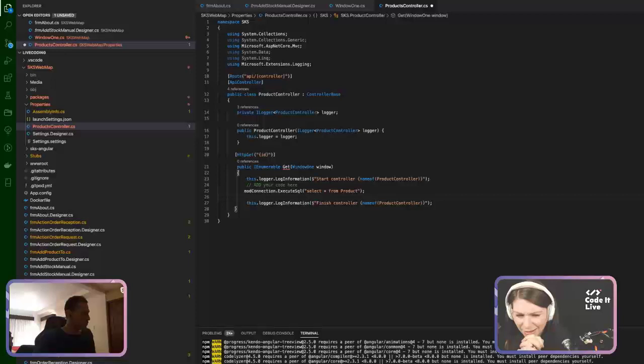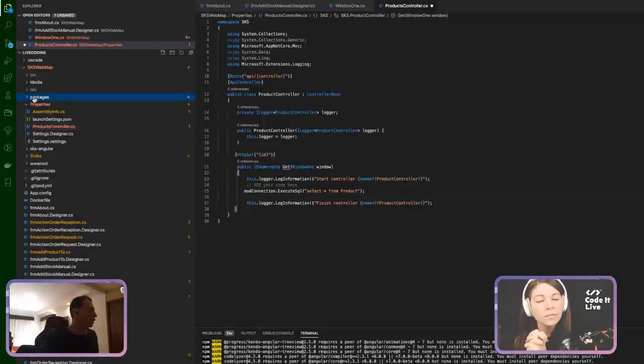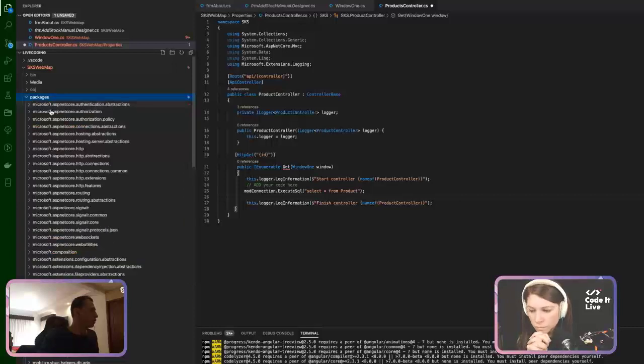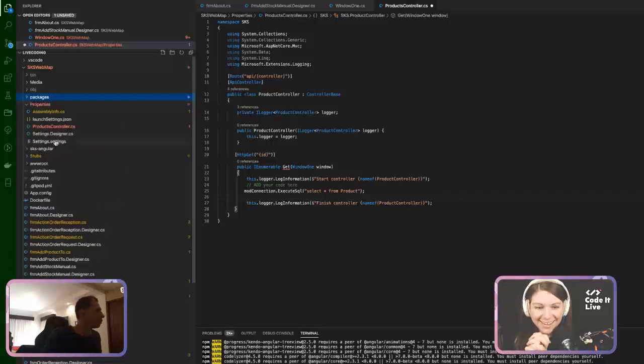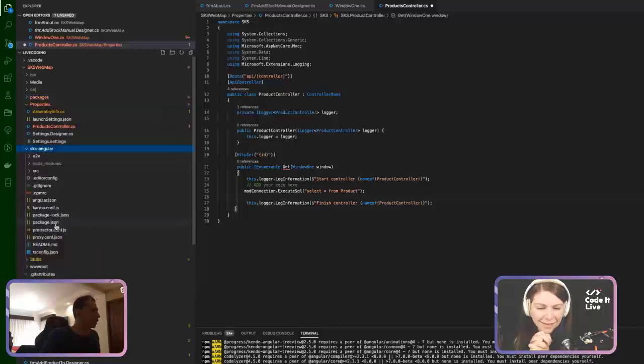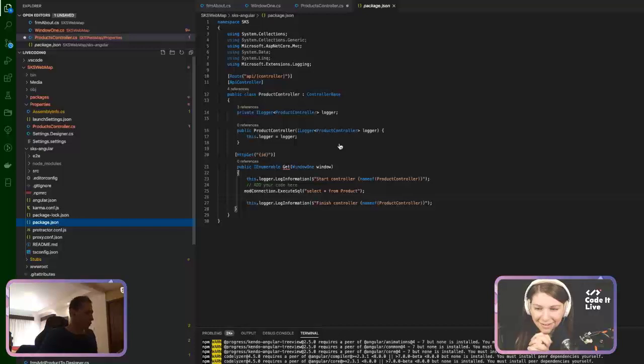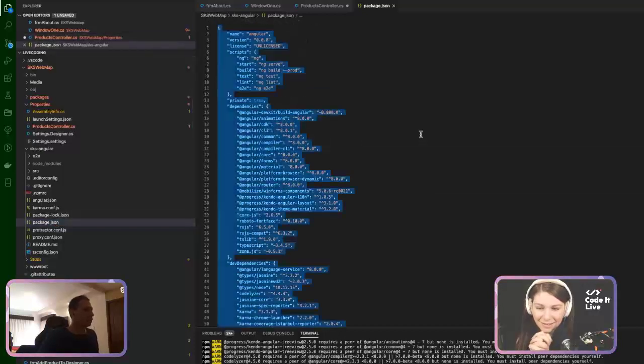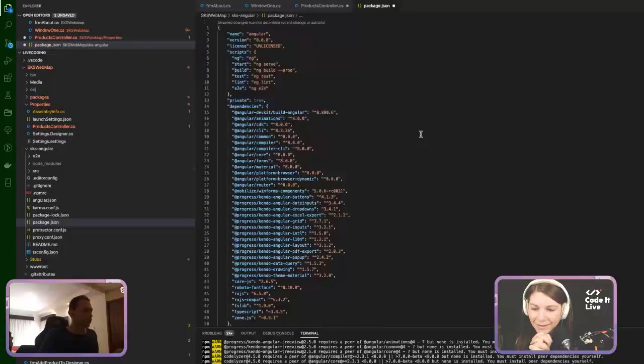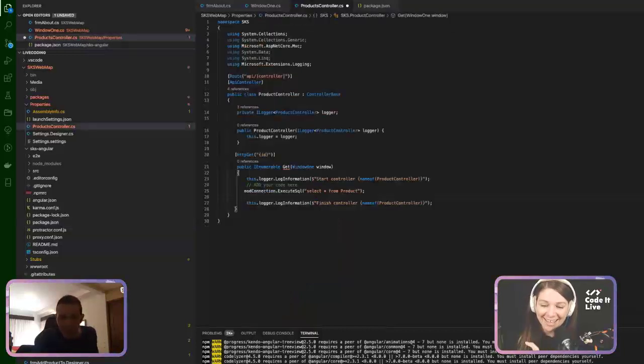I will update my packages to make sure that we have all the latest versions that we need. So let me just, for my Angular version, update my packages so everything is with the latest versions that we need in place. So I think that is going to do it. Okay, and I was in the middle of finishing my controller. So let me just, I think I have this code.